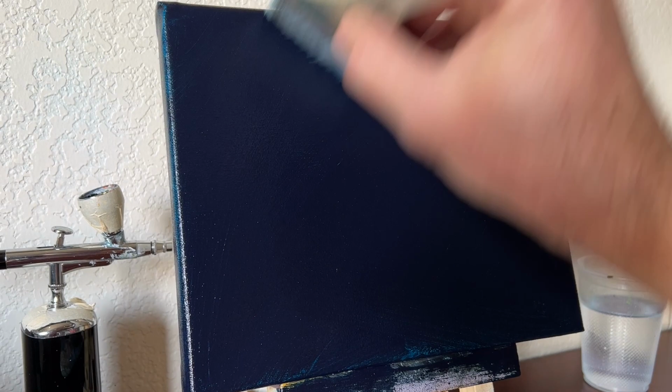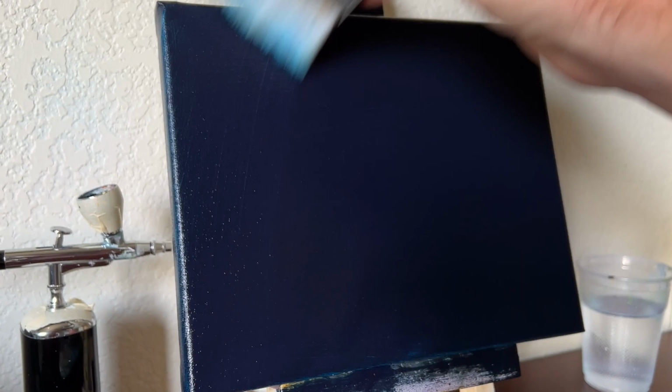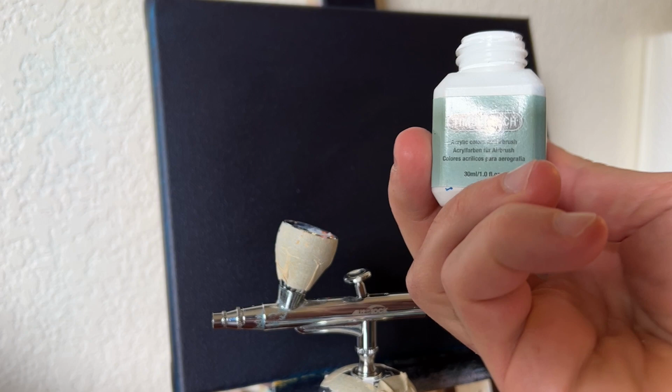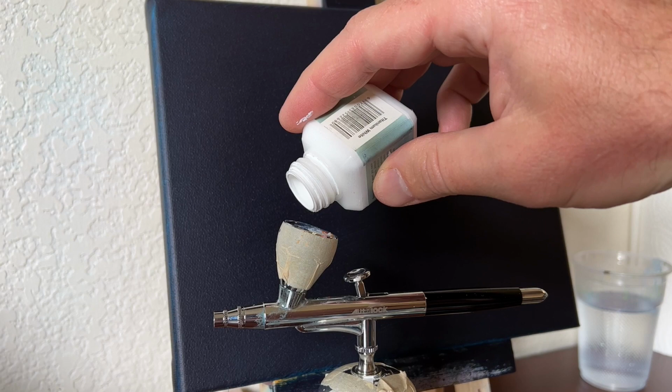A lot of people are intimidated by airbrushing for some reason. I don't know why. They're relatively inexpensive, and they just give you a great blend every single time, and they're so easy to use. Acrylic blending is difficult sometimes, so this just makes it real quick and easy. And if you want to do oil on top of your acrylic to get a good blend in, you can, but you can't go acrylic on top of oil. So this just makes it easy.